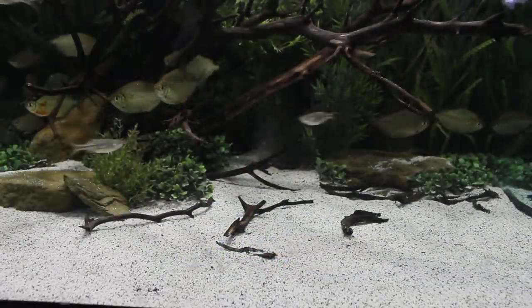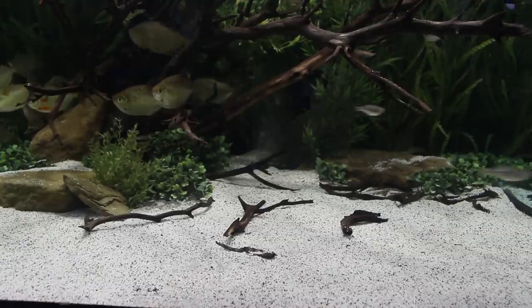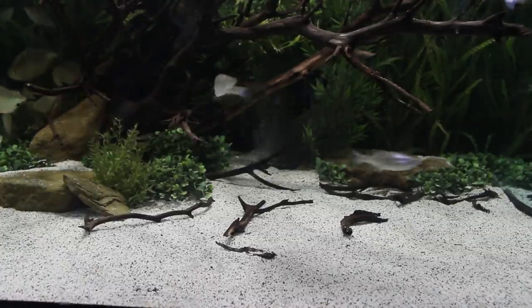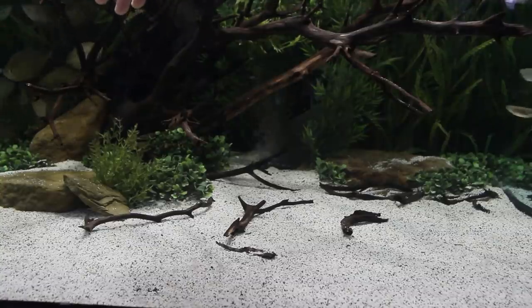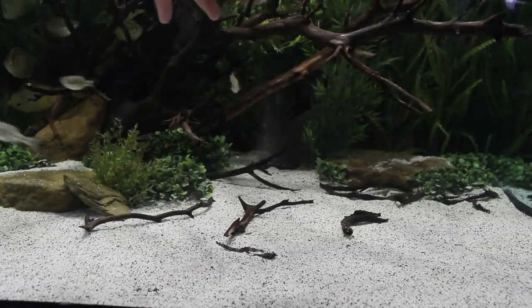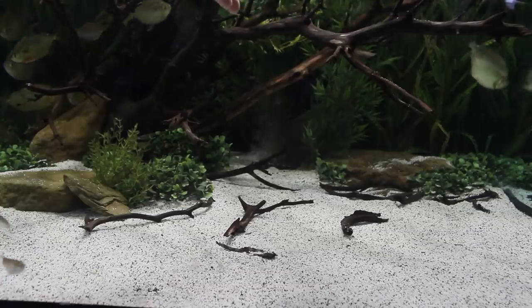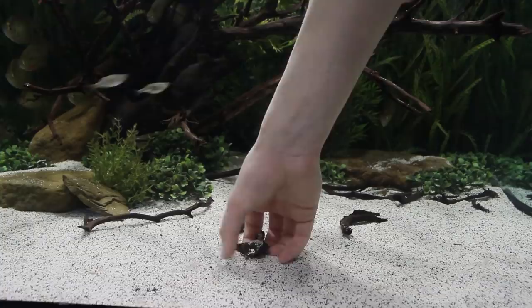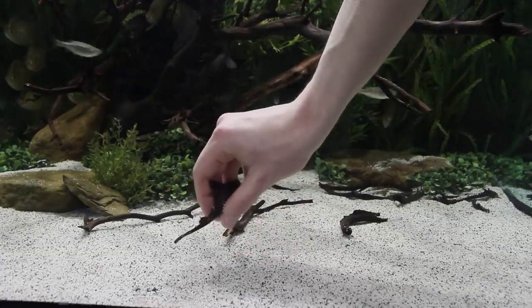I'm always looking for this guy whenever I'm doing the gravel vac because I don't want to hurt him. And I didn't see him, so I figured he was hiding out in the back, but there's actually a fish in the sand here. I don't know if you can notice him. I'll give you a second. He's actually right here. Let me get the sand off of him.